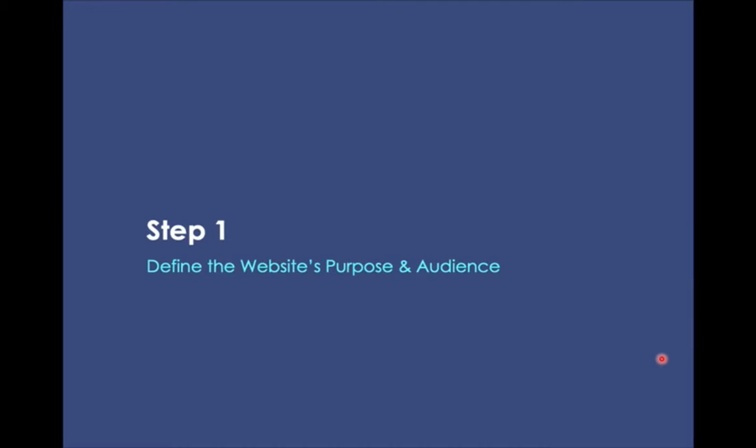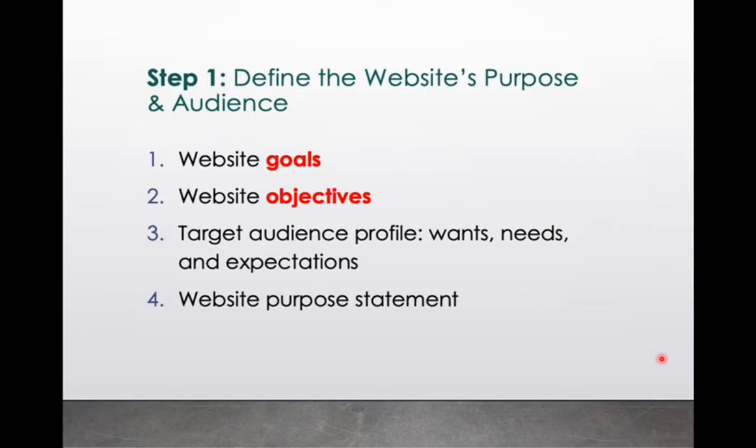All right, step 1, define the website's purpose and audience. What are the goals of the website? The goals are the results that you want your website to accomplish in a certain time frame. These might include sales, increased number of visitors, social media interactions. It might be to inform the public about a really important topic. It might be to sell a product. There's a host of variety of things.